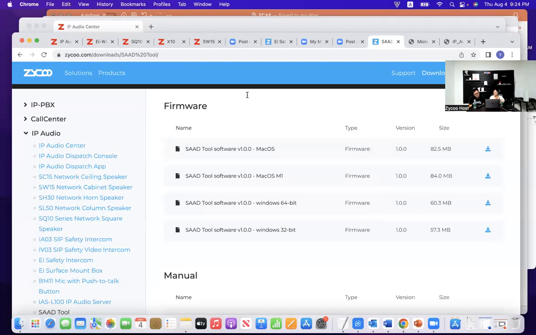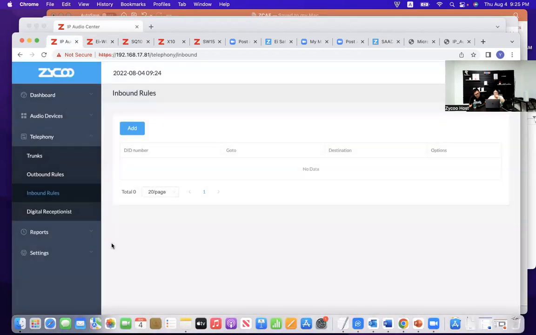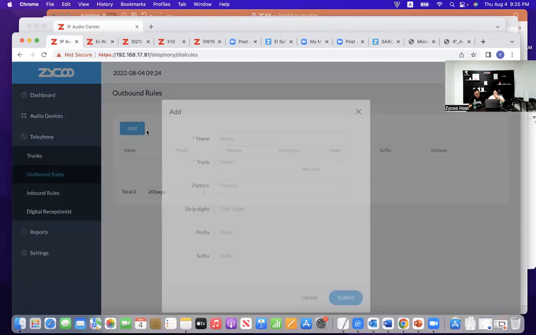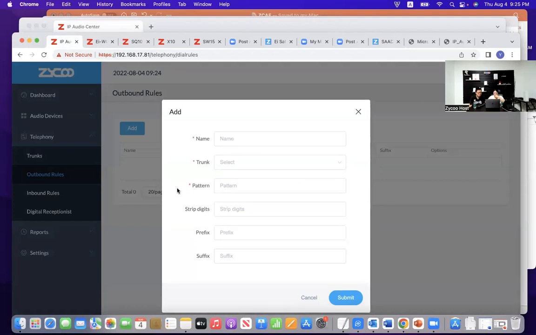But if the client wants it dedicated, meaning some IP phones will only be connected to the IP audio centers, and another set of IP phones will only be connected to the IPPBX, then the question from the client is whether we can accommodate all the IP phones connected to the IP audio centers using one SIP trunk between the center and the IPPBX, or whether we need to create multiple SIP trunks depending on how many IP phones should go from the center to the IPPBX.